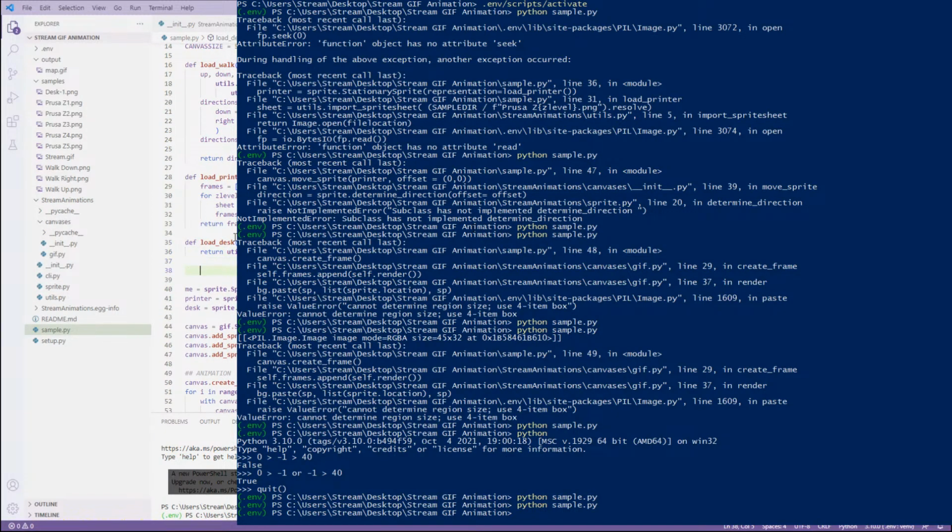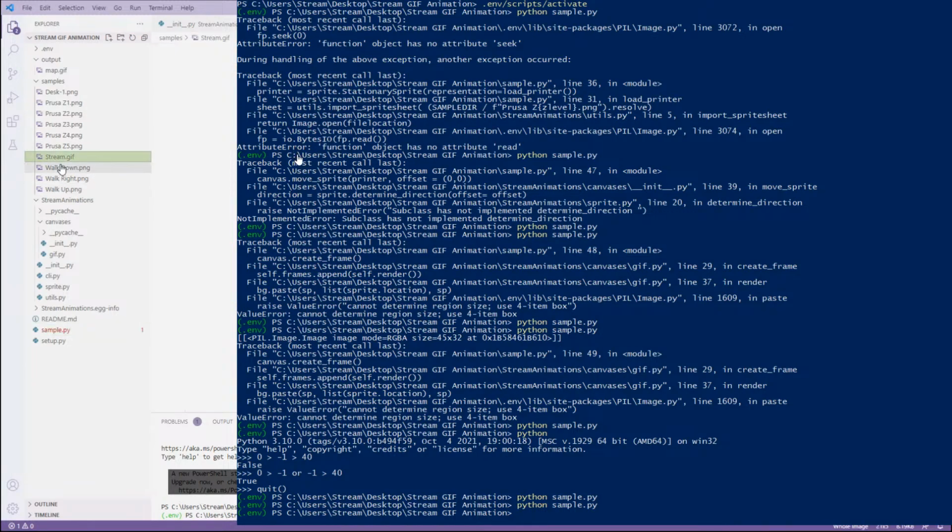So define load desk text, return, actually frames. We only have one set of frames, don't we? Stream.gif is what I have. So that's a GIF.